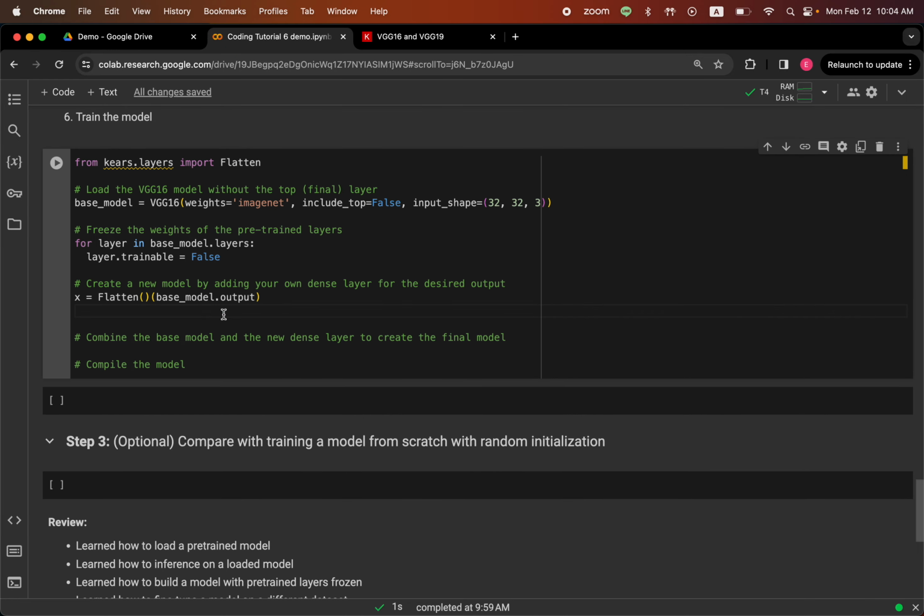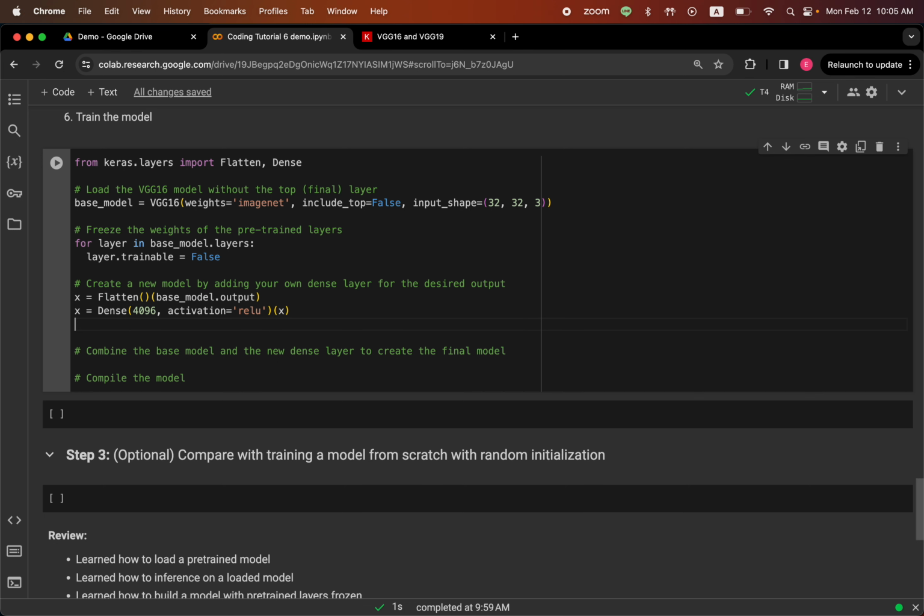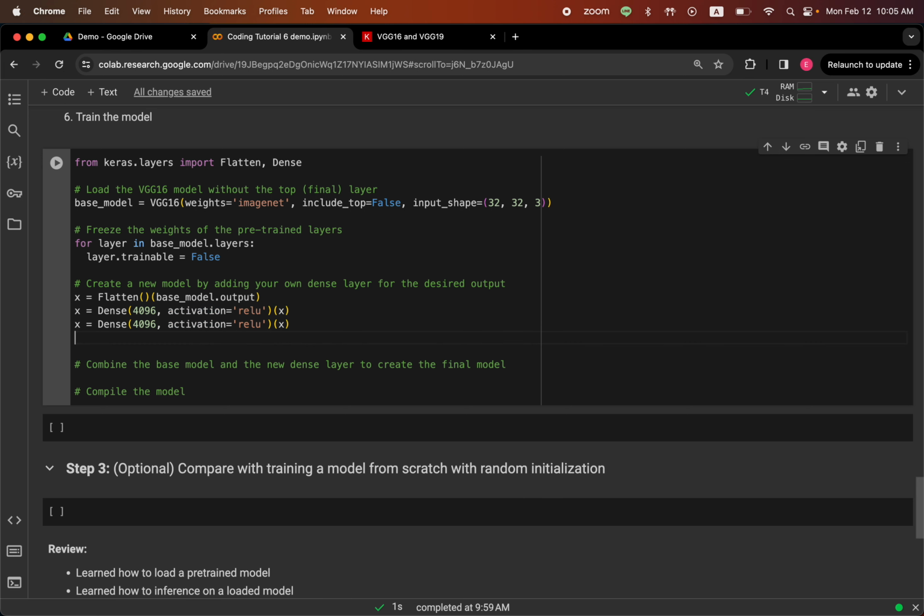So let's go back to our model. Dense, okay, import Dense, and then 4096, assign an activation function, and then adopt from X, and another one, and then the output will be Dense 10 this time for CIFAR-10.